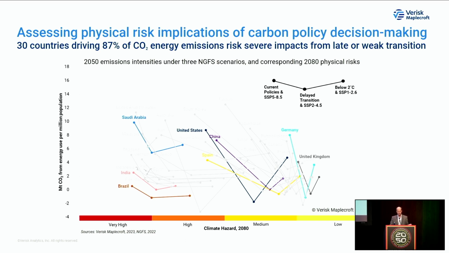But at the same time, if you perceive that as a benefit, then you might consider the cost being related to the vertical axis, so the cost of decarbonizing your energy sector. So what you see here is actually a real benefit from an orderly transition versus a delayed transition. In other words, the drop-off between the first point and the third data point for each country is less than the drop-off between the first data point and the second data point. And these are the sorts of insights that sovereign investors use our data for, so trying to unpack the implications of domestic and global policy decisions and the dynamic interplay of physical and transition risk.